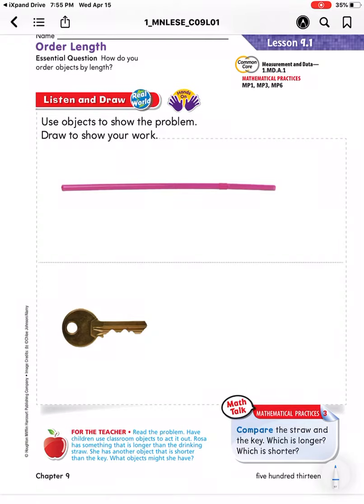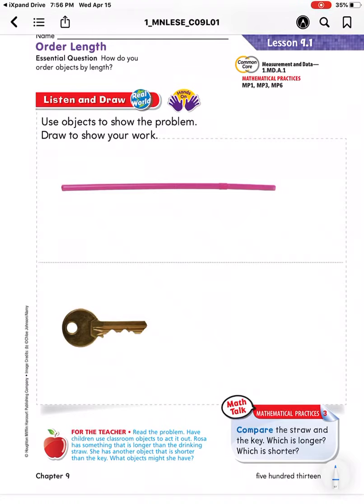In this chapter we are going to know a lot about length and about measuring objects. Today we are going to learn about order of length.